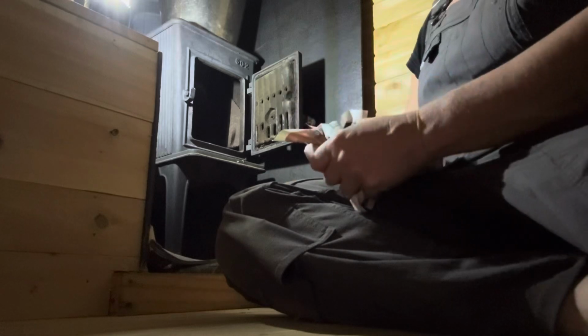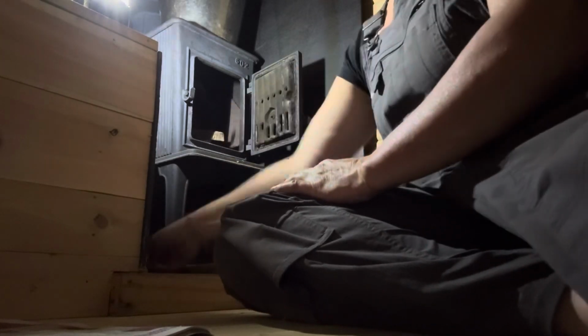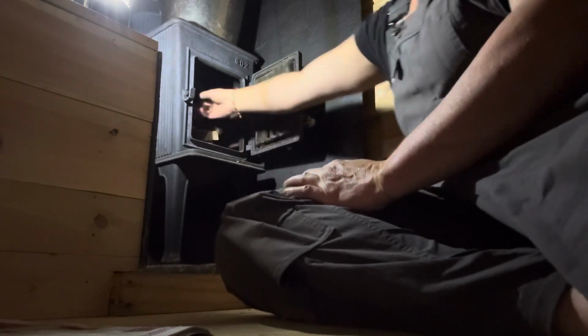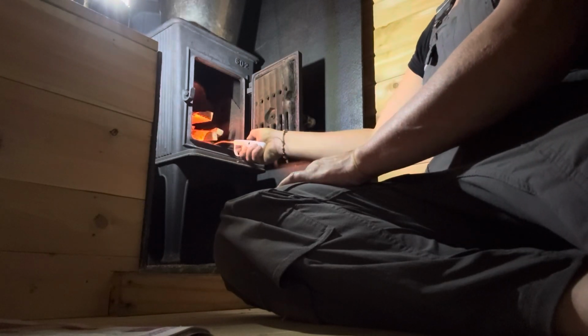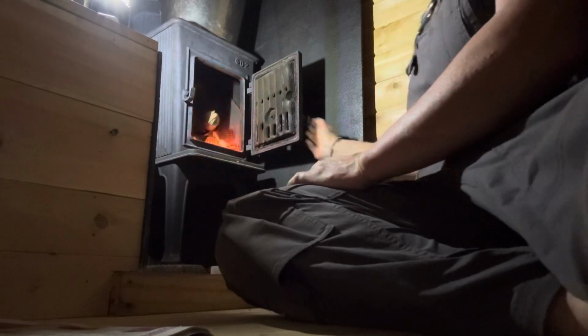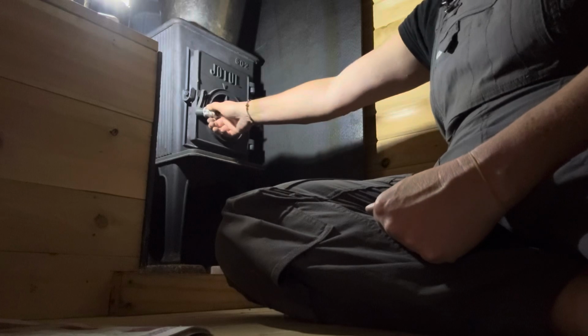Put plenty of paper on the bottom and then add the smaller pieces for kindling and slightly larger pieces to really catch a burn. Light it. And then close the door and open up the air.